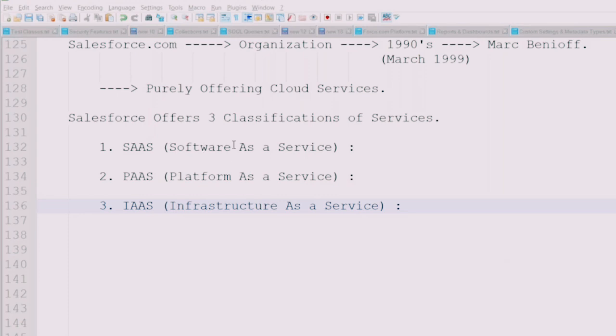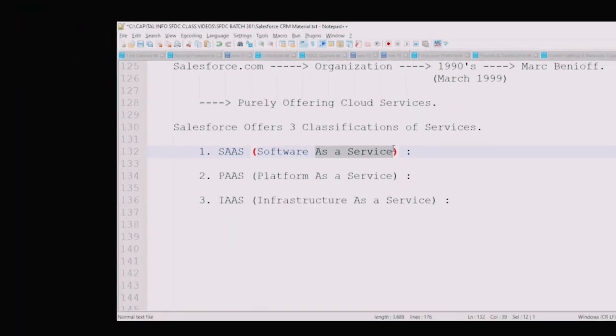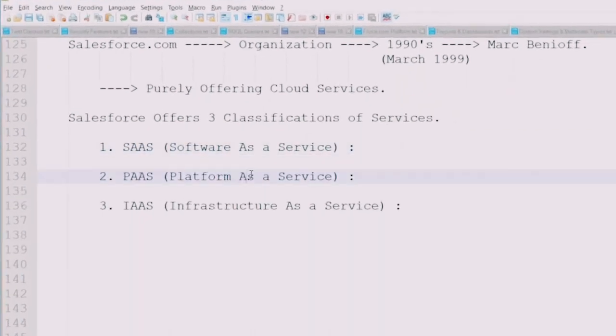But Salesforce is purely offering each and every feature to you as a service, which we can take on rental basis. We need not buy the license, take it on rental basis. Okay, it's purely rental available. Each and every resource will be available to you on rental basis. So we'll see what will be the rental cost of each and every resource. We'll see one by one when moving forward.